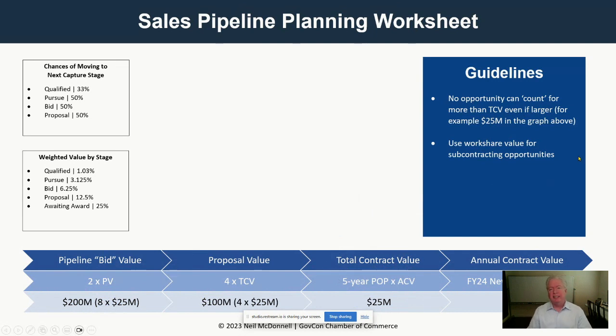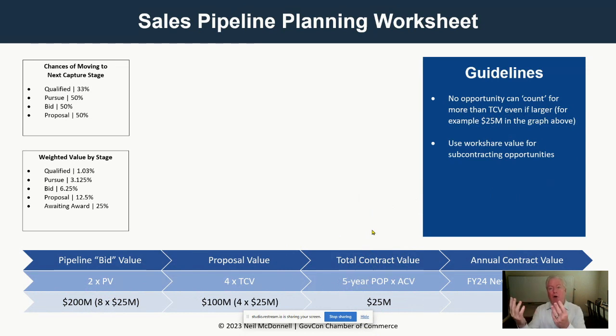So for example, say I had an opportunity, and I have this often with customers that are a little bigger. I have opportunities that are 200 million or 400 million, $1 billion. Well, people will leave it in and they'll kind of count all of those dollars. But at that point, then you just need one opportunity moving it forward. And if it wins, right? Well, that's not reality. That's not how it works. First off, because you only win 1 out of 4 proposals you submit. So if you submit a $500 million opportunity or proposal, you're only winning 1 out of 4. So you lose that. What are the other 3, right?